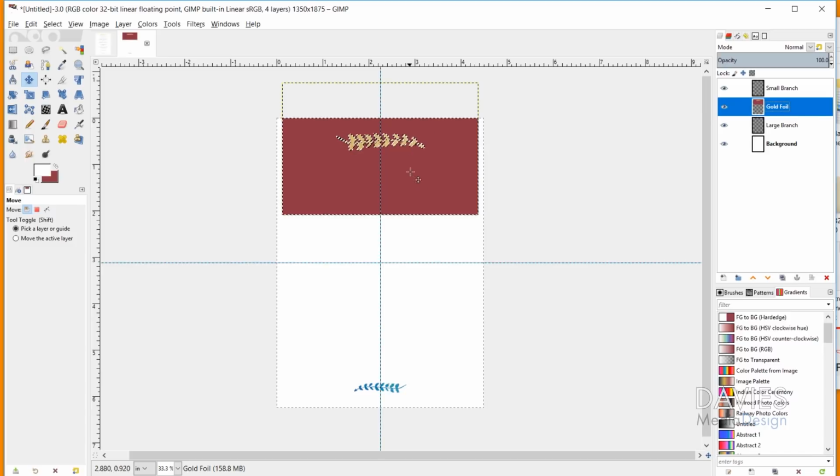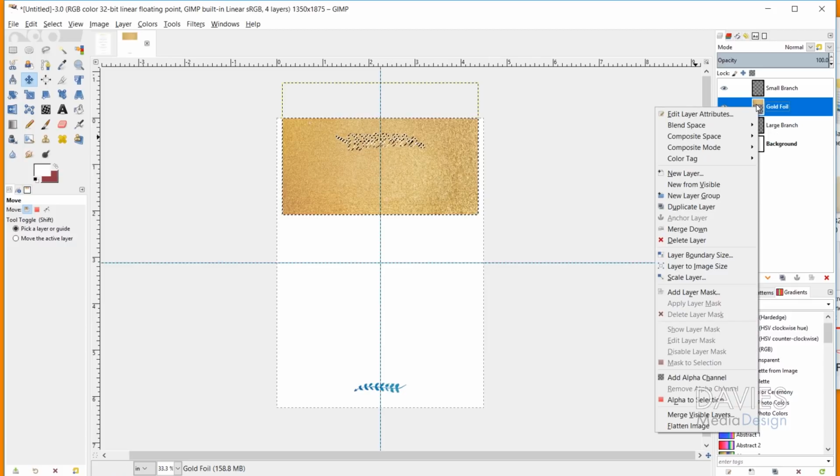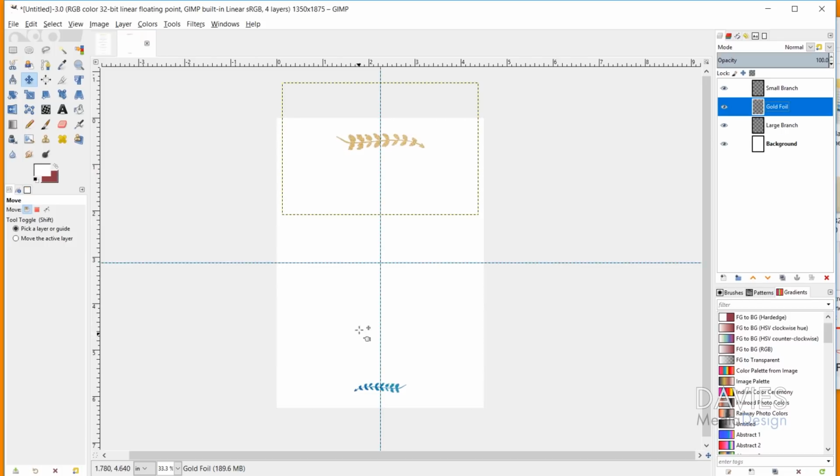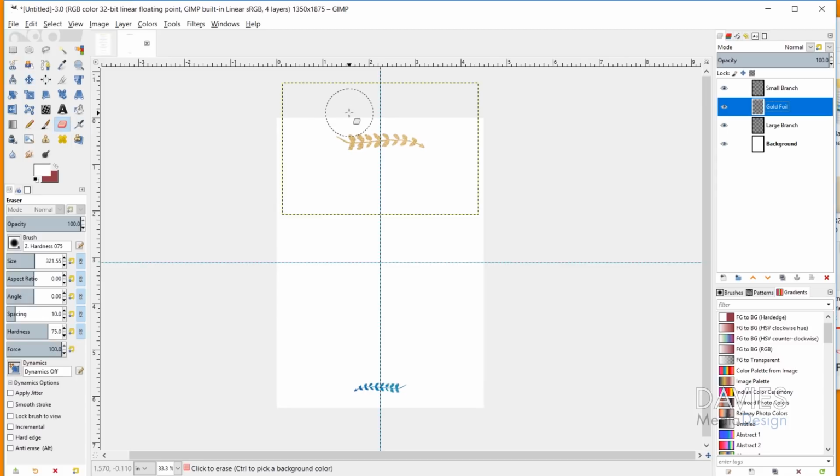But I forgot one step actually, so you'll see that when we deleted that, it showed up as our background color. So let me hit Control Z. I need to right click and go to add alpha channel. That's going to add transparency to this. So now that I've done that, I'll hit the delete key, and then I'll just delete everything. I'll hit Control Shift A. The only issue is that everything that was outside of our composition here did not actually get deleted. So I'll just grab my eraser tool real quick, and I'm just going to manually erase this stuff in here. That's just going to make things easier later on in the tutorial.